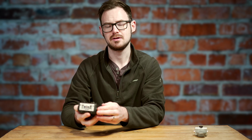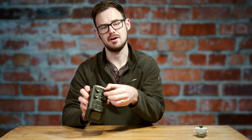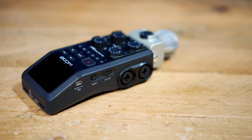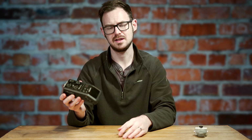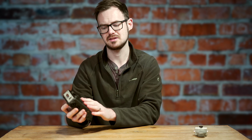Features of the H6: you can record either just a stereo feed from the inbuilt microphones, or you can record independently to any of the tracks, and they've all got their own independent gain control and pads. You get nice VU metering on quite a big screen down here, per channel. So you can see it just like on a real mixer, where you're clipping, where you're not, where your levels are at, and you've got nice, big, easy access stop, start, record, and track enable push buttons up here.